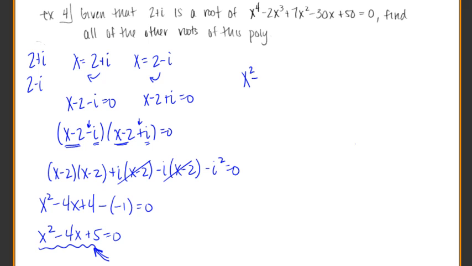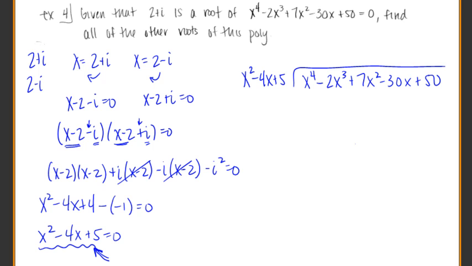So if I take x squared minus 4x plus 5, and I divide it into my big polynomial, just like I did 3 into 48 to get 16, where 16 was the other root, then what it's going to do is give you my other roots up there in the top. So just being careful, because anytime we do this long division, we need to check to make sure there's no missing terms, which doesn't look like we have, but I just want to check as I write these down. Okay, let's get started. So x squared into x to the fourth, looks like we need x squared. Let's multiply it back through by all three parts. So x to the fourth minus 4x cubed plus 5x squared. Put this in parentheses and subtract.